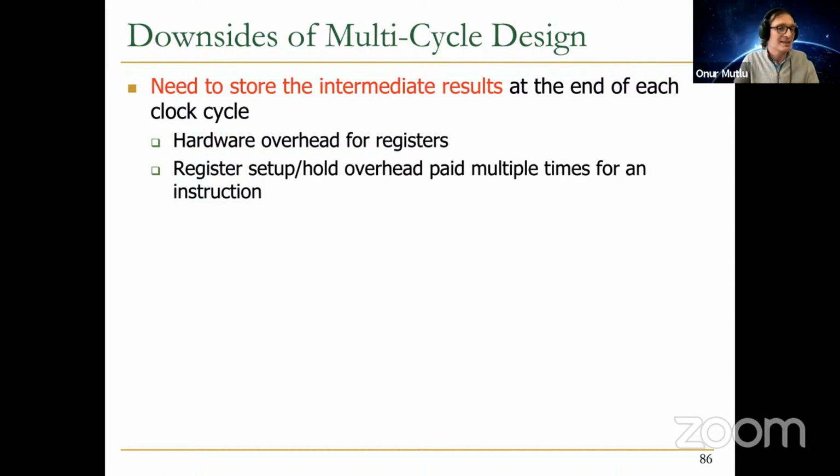But even despite these downsides, a multi-cycle design is much better, as we discussed, because a single cycle design is so contrived that it doesn't make sense if the instruction latencies are very wildly different from each other. So there is a regime where the single cycle design also makes sense, actually. So that's why I said it depends. And that regime is where almost all instructions, let's say, are equal in terms of the latency they take. If you can design a system like that, maybe a single cycle design makes sense. But of course, it's very hard to do that, in my opinion. By nature, instructions are very heterogeneous. A jump instruction is going to take much shorter by nature than a memory access instruction.